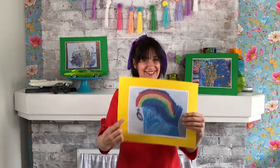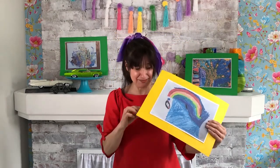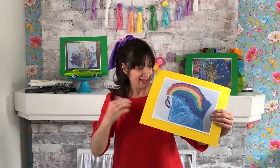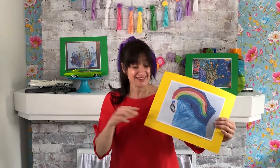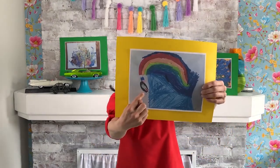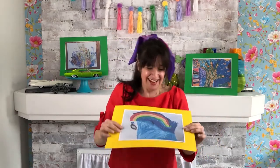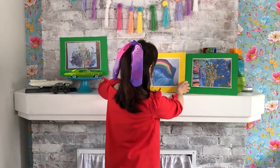And I also like this person here. Is that me? I'm wondering if that's me because we look like twins. Check it out. We both have dark hair and we are wearing red. And she has a bow in her hair, like me. Ah, I love it, little twinsies. Thank you so much, Maria. Your masterpiece, I shall put there.